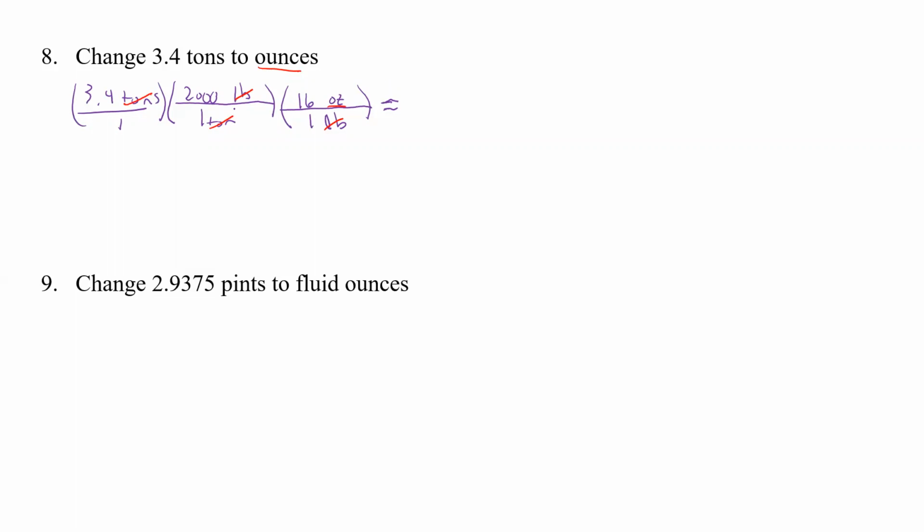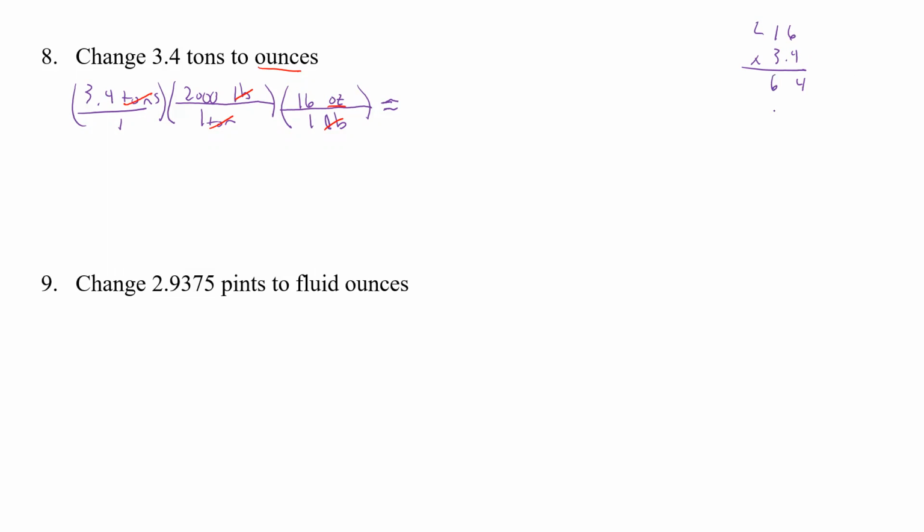So what do we have? Well, we're taking 3.4 times 2,000 times 16. So basically, it's a whole bunch of multiplication. So what I'm going to do first is I'm going to take and do 16 times 3.4. And then after that, I can take it times 2,000 very easily. All right, so 16 times 4, or 3.4. So 6 times 4 is 24. 4 and 2 is 6.